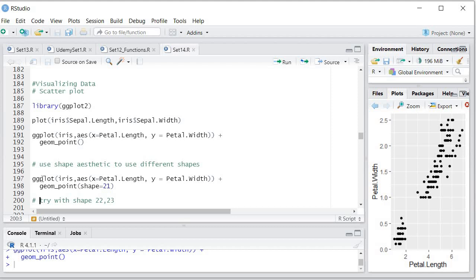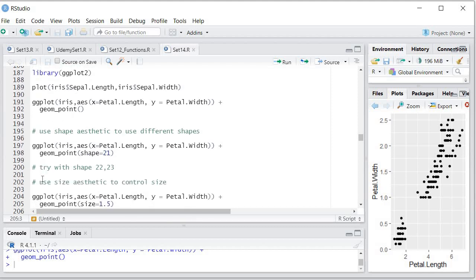Now let us say if you want to play around with the shapes, you can definitely do that. In this case we are not passing anything inside this geom point, but if you want to play around with the shapes, you can do that. In this scenario we are passing shape is equal to 21, and all these things remain the same. That is the only difference with regard to this line of code.